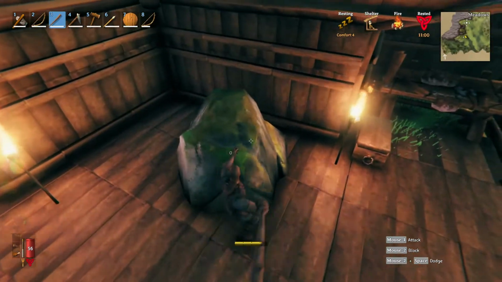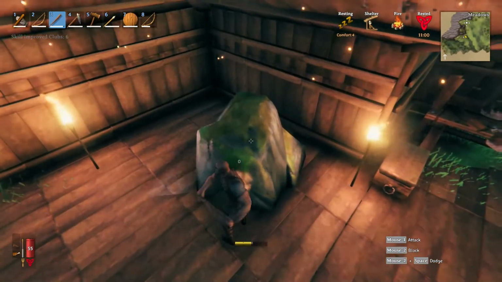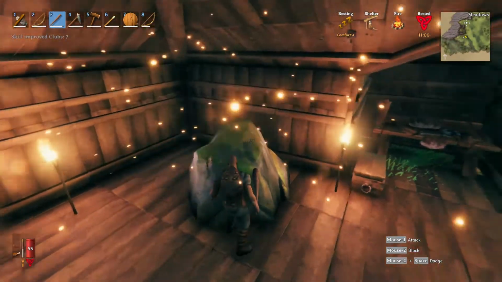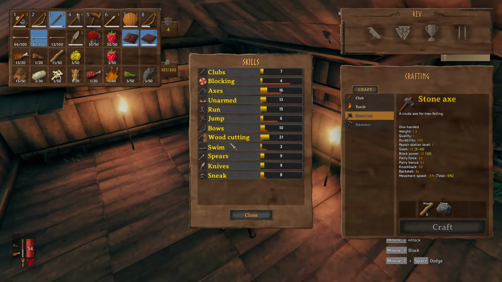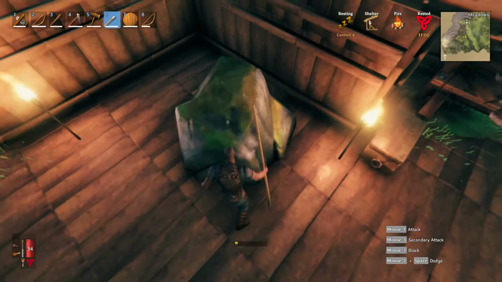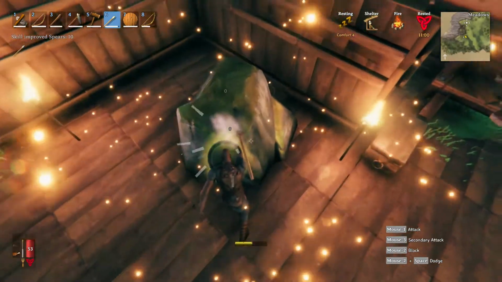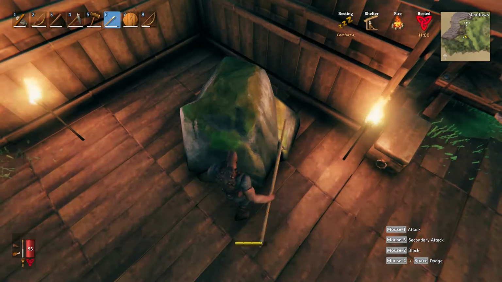So now I'm going to go and hit the rock instead. And there's my skill going up. Now, as you can see by the little numbers coming off in front of me, I'm doing 0 damage because, strangely enough, a rock is a lot tougher than my club. So I'm going to switch over to my spear now. And then my spear skill increases because I'm hitting something with it. Now you'll notice that as I'm hitting things, my stamina bar goes down.